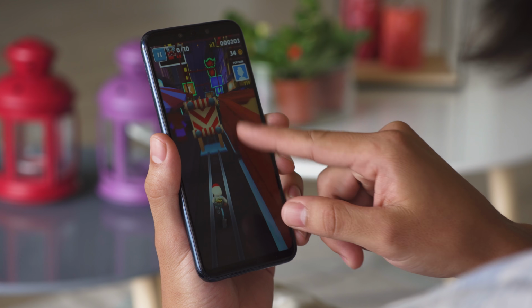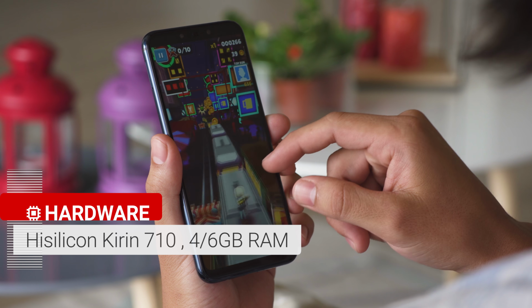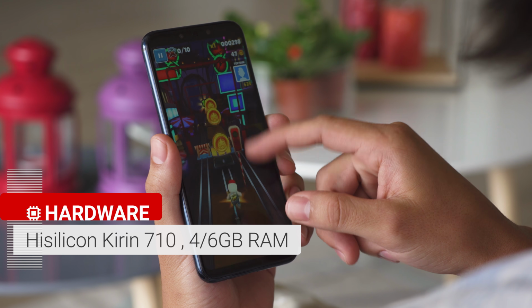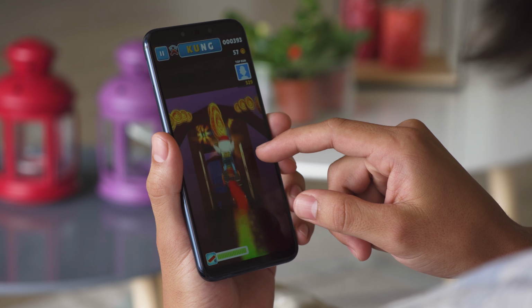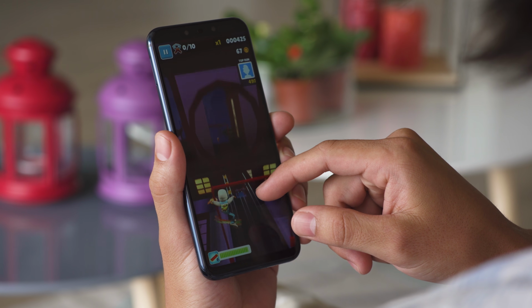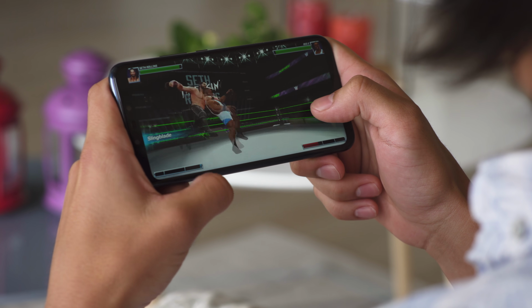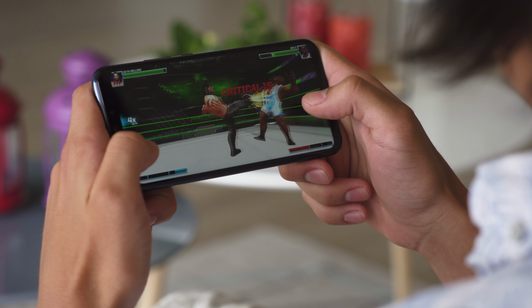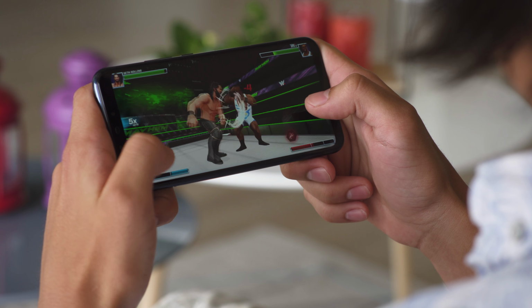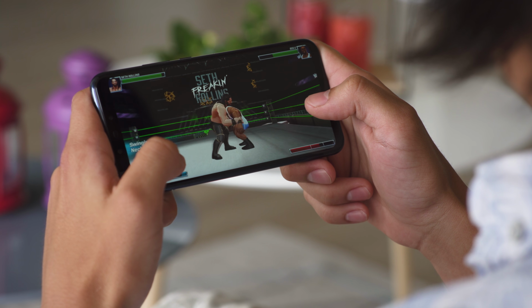The Mate 20 Lite runs on a new mid-range chipset from Huawei, the Kirin 710, along with either 4 or 6 gigs of RAM. It doesn't include a neural processing chip dedicated to AI-driven tasks, so although the software is infused with these, they have to rely on the main CPU instead. In benchmarks, the Kirin 710 does quite well, about on par with the Snapdragon 660 and the Nokia 7 Plus. We're not sure if it has Huawei's GPU Turbo technology on board to optimize the use of resources, but in our tests, the frame rate in PUBG looked pretty stable.